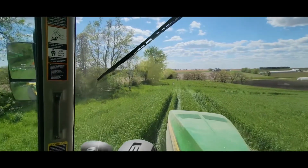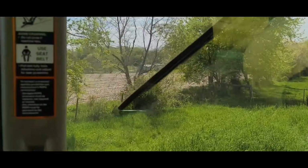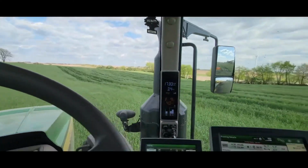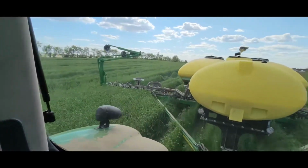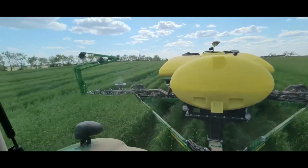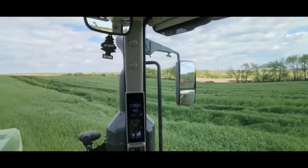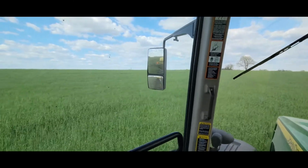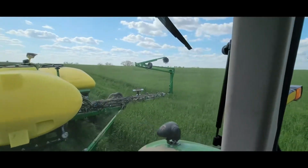That deer that's running right there, she's been running with me this whole way along this entire fence line. So I can only go about 4 miles an hour in order to maintain consistent ground contact. Just because there's so much rye out there and the ground's very, very dry and hard. But we're still putting it in a clean furrow, which I'm happy about. Hopefully we get some rain that they're calling for here in the next week.